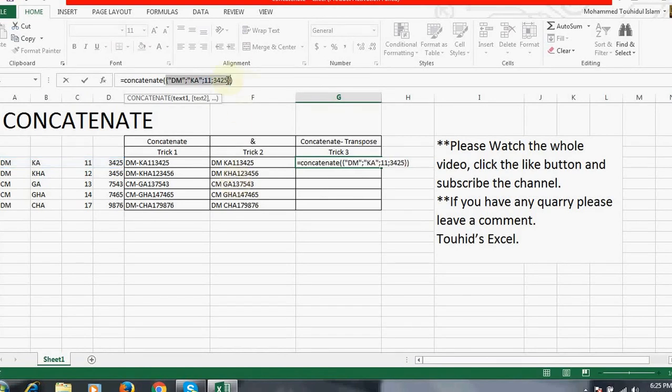Here we see the information already provided, and two important factors are that here you will find a curly bracket that should be removed. The curly bracket is removed. Another factor, you see here we find a semicolon, not a comma, between the cells in the cell information. We need to make this a comma.